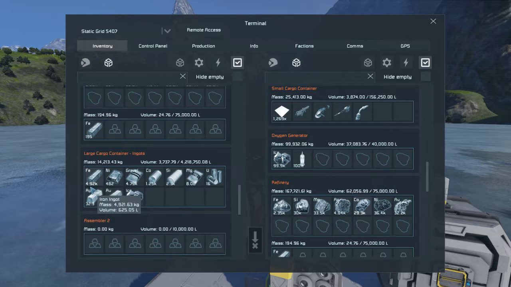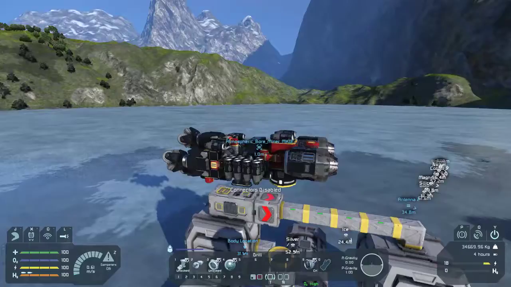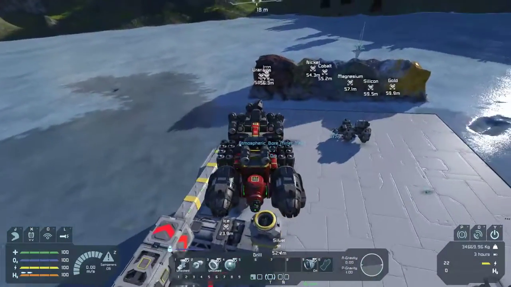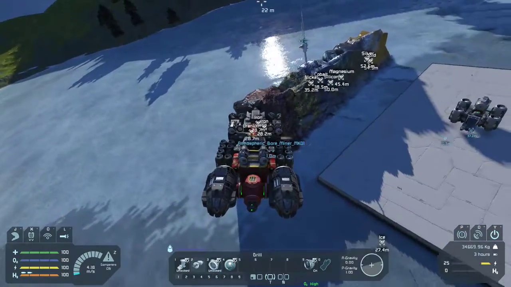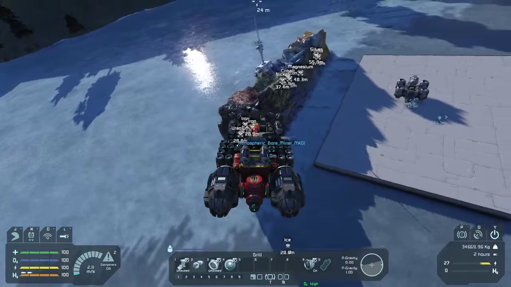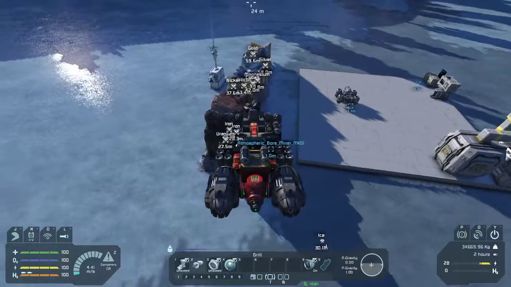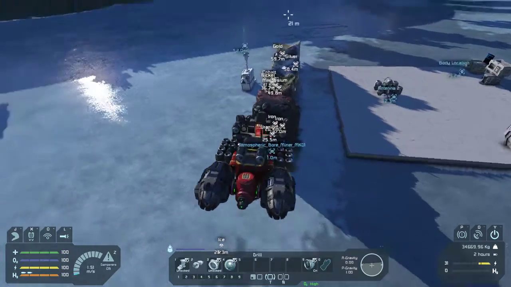If we have a look here, 4.9, 5.7, so it's going up, and we still haven't gotten everything. In fact, what didn't we get? We didn't get much iron, and we didn't get any more uranium. So let's just start this. Look at the mess it made at the top here, but it worked well. Oh, come on, turn. So we're actually going to come out again from this side.